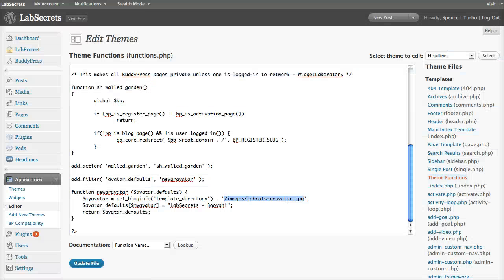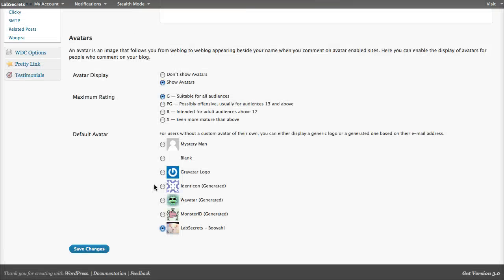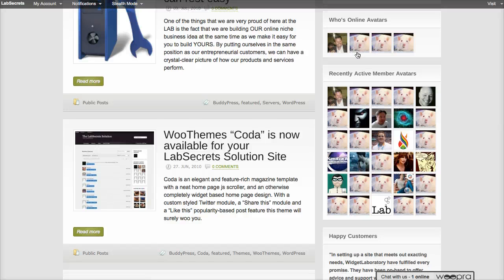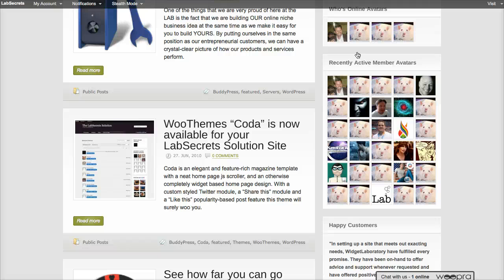Now, when I go back over here to the dashboard and I save this new function by clicking Update, we'll be seeing that in our menu. The last thing you can do though is you can change just for fun, or if you have a multi-user site, and add the default wording that goes next to that as well. And when you're all done and you refresh it, you'll have this choice so that you or a multi-site member can choose it, click Save Changes, and that way it will appear on your live site at labsecrets.com. Again, quick and dirty tutorial, more in the show notes.